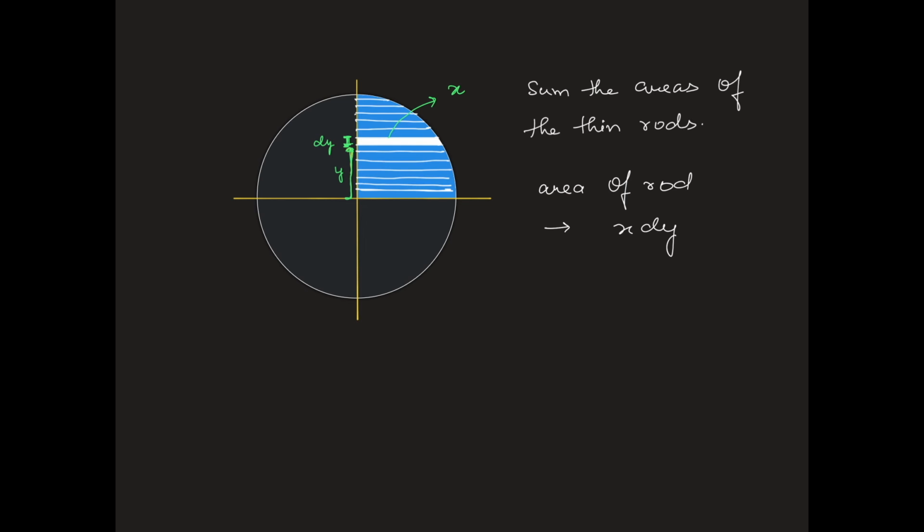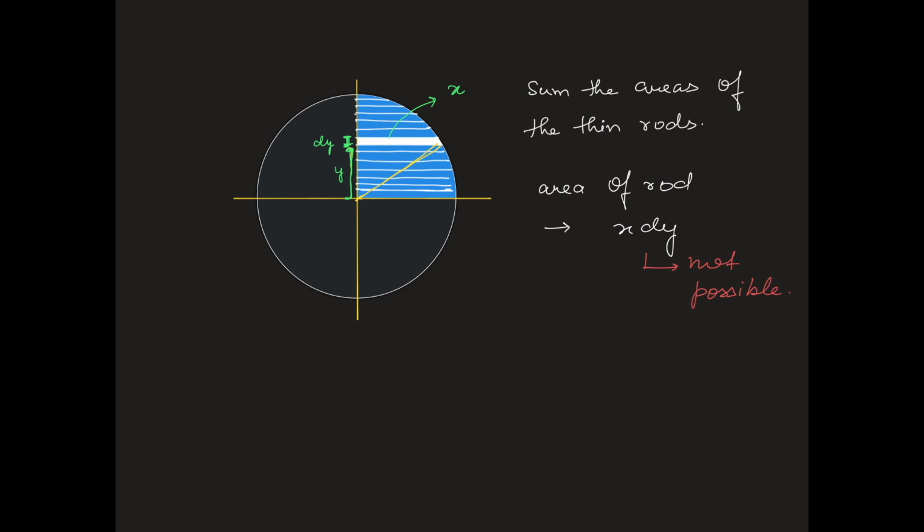Now here is a problem. The problem is that we cannot integrate x and dy because we know only integrals in one variable, or we can do only integrals in one variable. So this is not possible to do. Okay, so what do you do if it is not possible? You apply another approach.